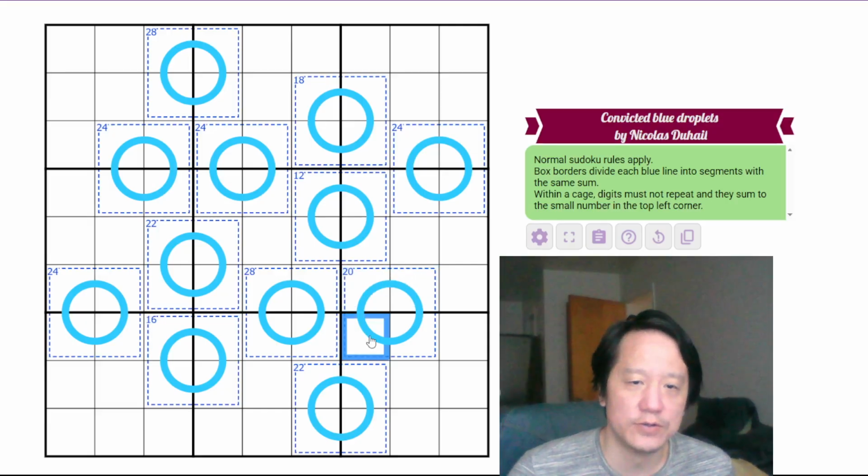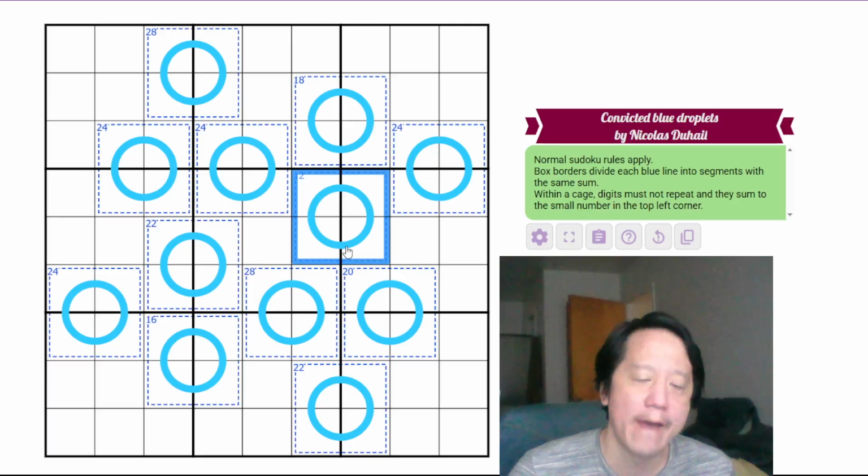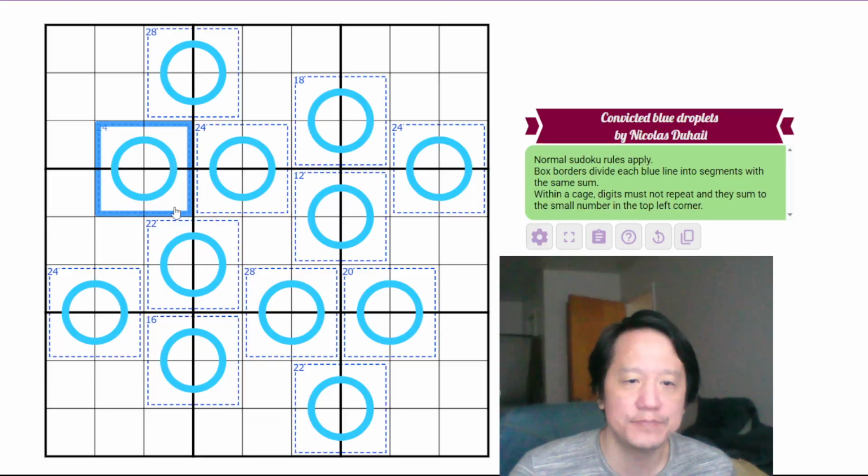Okay, so these are all going to be adding up to the same sum. So this must be 14. This is 10 as a sum. These are 12 as sum, 6 as sum, etc. So these act like small cages here, but they also have to be different digits. So they cannot be the same pair of digits adding up to the same sum.